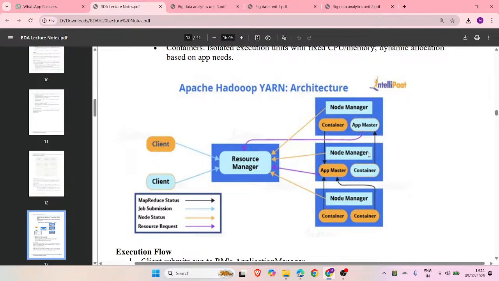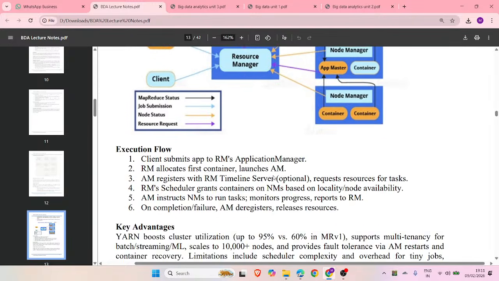You can also draw this diagram if necessary, but it is not mandatory for you people because I haven't taught it in your class notes. So this is also one important diagram that I can mention.